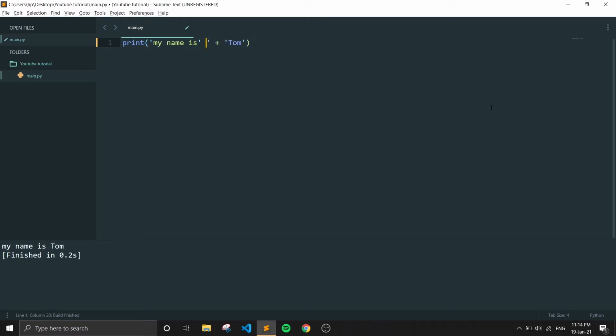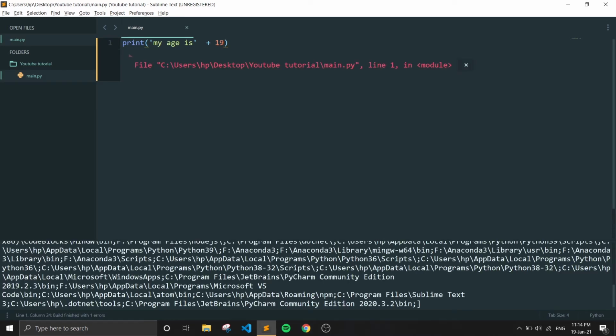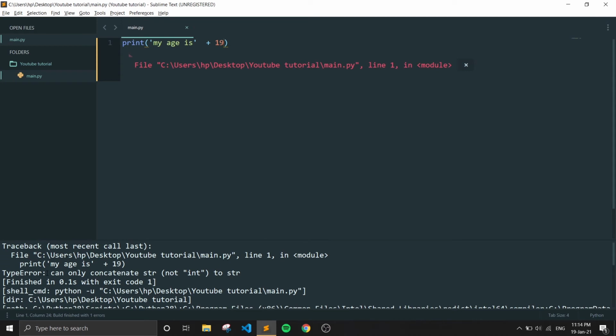But many of you try to do this. This is why I'm doing this video about type conversion. If you try to print my age is plus, say, I'm not 6 years old, if you try to print 19, we're gonna get an error. And this error says can only concatenate str, not int, to str.